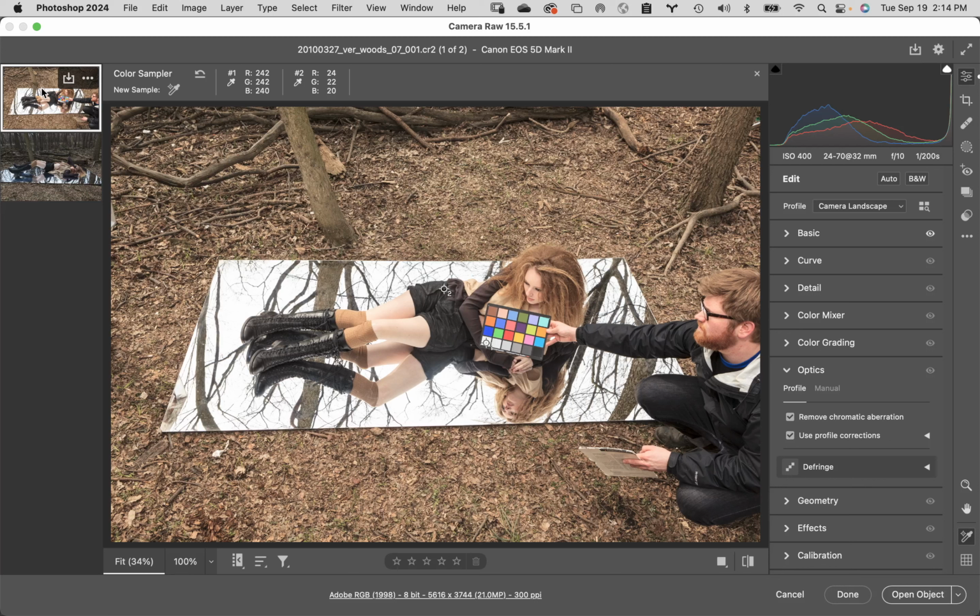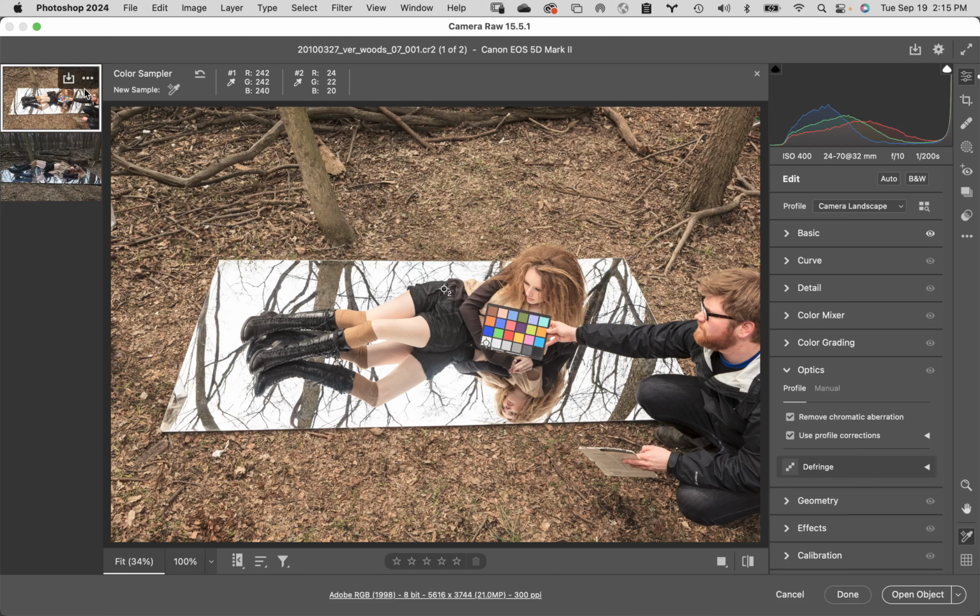And what we want to do is basically copy all the settings that we did on this guy to the image that's underneath it, because the image that's underneath it is the one that I want to bring into Photoshop and actually work on. The one with the card is not the one I want to work on. So to do that, look up at the thumbnail of your image, if you've still got your thumbnails that run along the bottom, that's fine, it'll be in the same place.